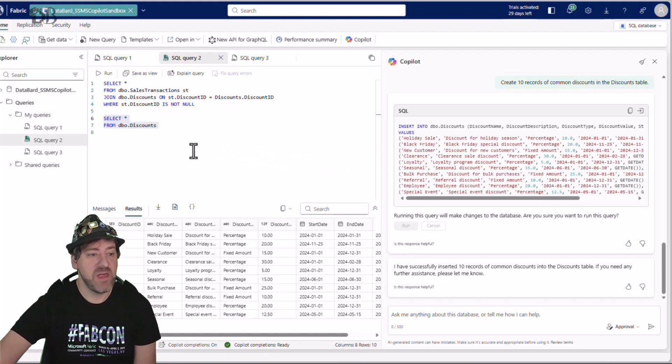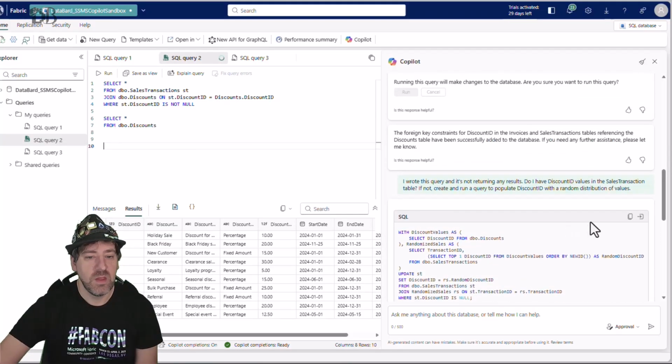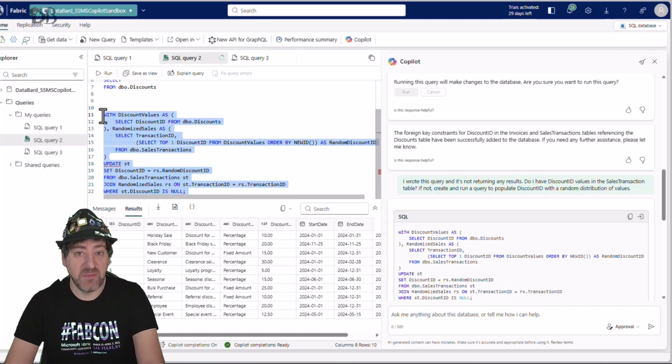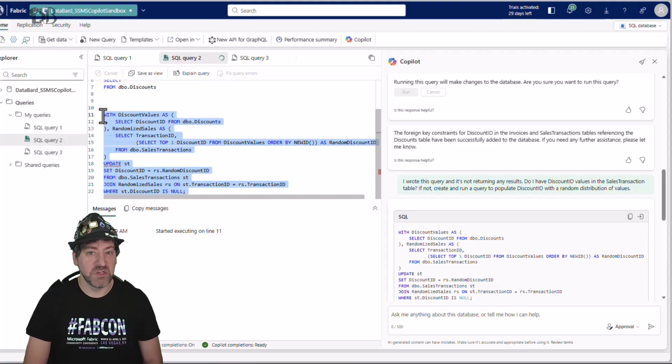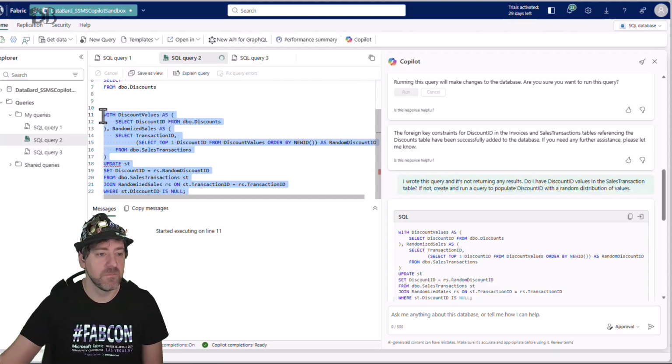There we go. We have values. Now what we should be able to do is we'll insert code for that statement before. We'll run that, just to at least populate values. But again, we should expect it's only going to give us one valid discount value.